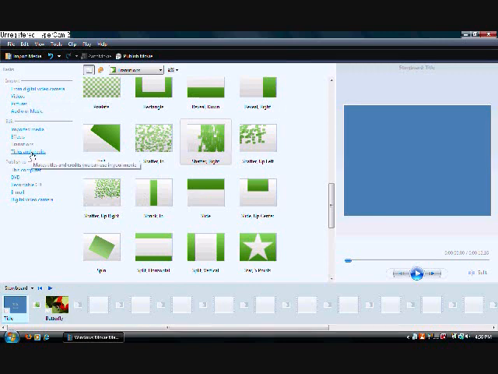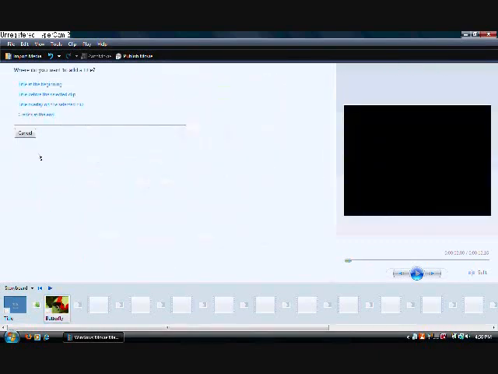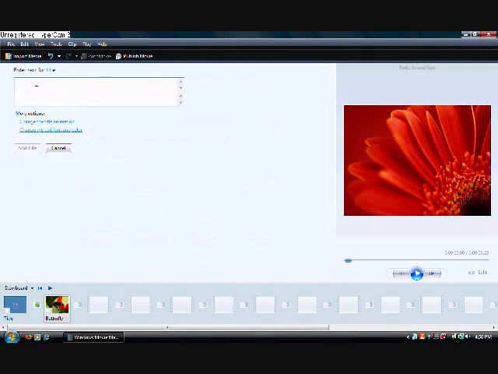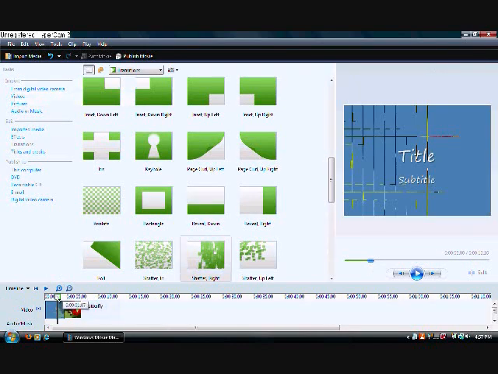Now, I'm going to show you how to add credits and subtitles to your clips. I'm going to start with subtitles, which, to do this, you just put title overlay on the selected clip. It's the same format as creating our title for the beginning of the video. Big text is up here, and subtitles is at the bottom. So I'm going to label the clip butterfly, because that's what it's showing in the clip. So let's make sure it's playing here. There we go. And here's my example on the side. And I'm simply going to add the title.